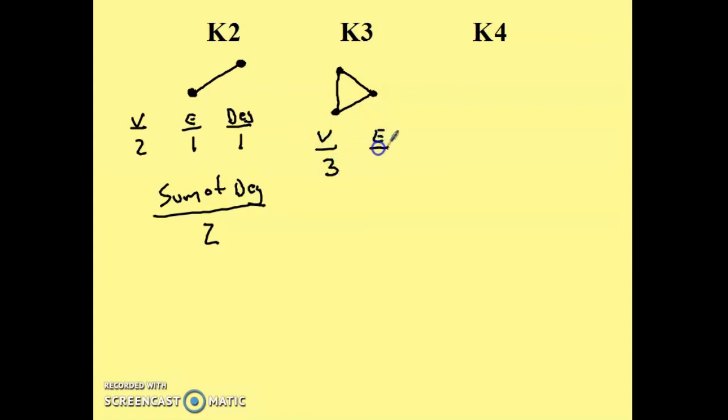How many edges did that one take? Well, it took 3 edges that time. What's the degree of each one of the vertices? Well, each one is 2. Well, that makes sense because every vertex, if there are 3 of them, this one is going to have to join to 2 others. This one is going to have to join to 2. This one joins to 2. And then what is the sum of all the degrees? The sum of all of them, 2, 4, 6, right? Or if there are 3 edges and the degree of each one is 2, 3 times 2, 6. Yeah?